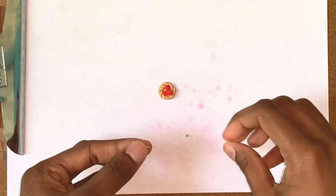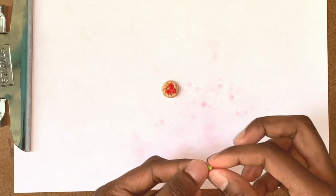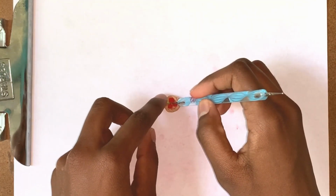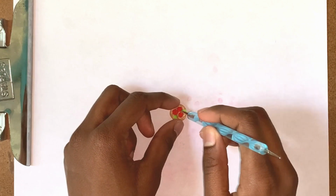And we're gonna make tiny, tiny leaves. Same technique as we saw before, honestly just smaller. And we're gonna put that in between each flower, smooth it down to the base so it sticks well to it.